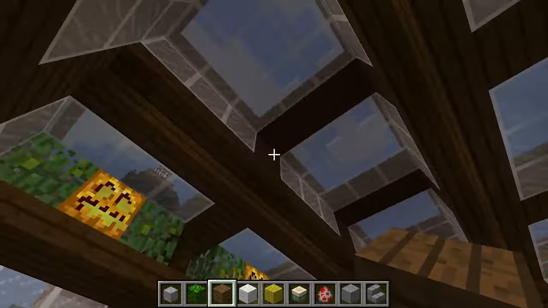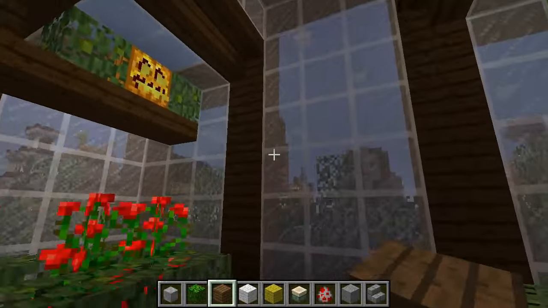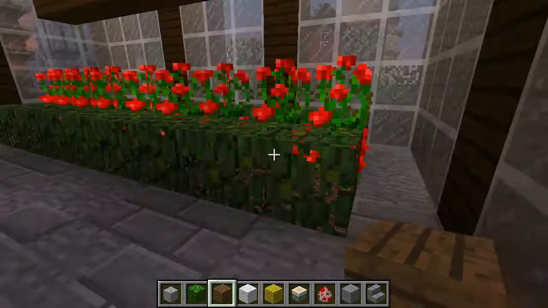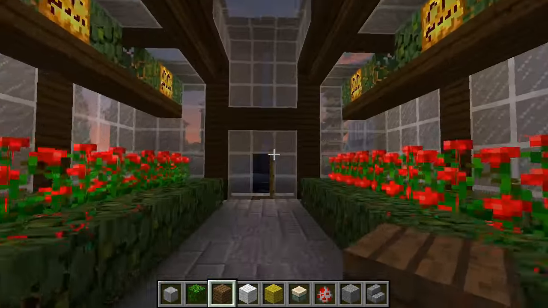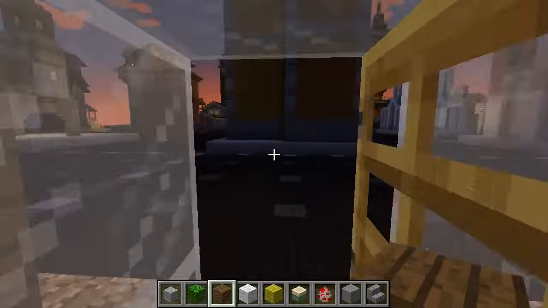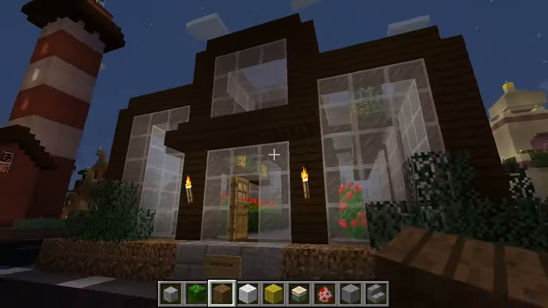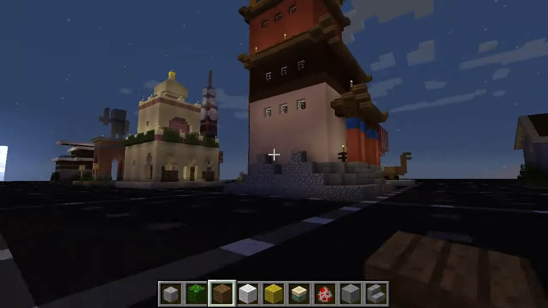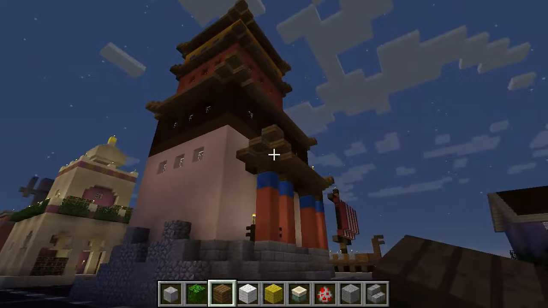There's more structure than in a modern greenhouse. Right. No, it's fine. I don't really have much else to say about it.